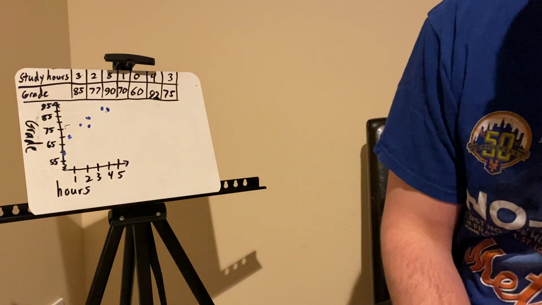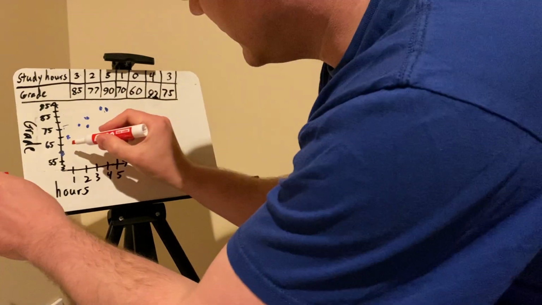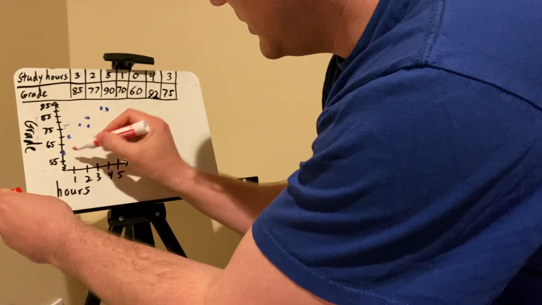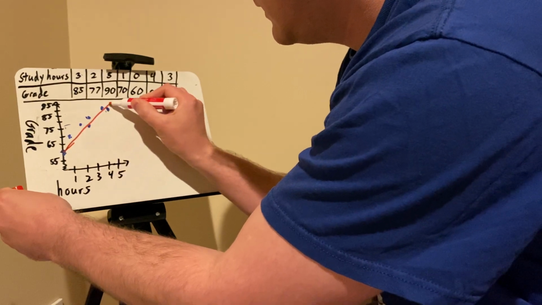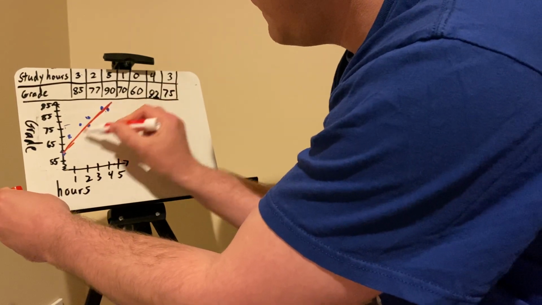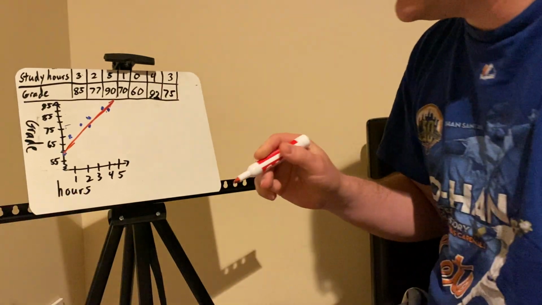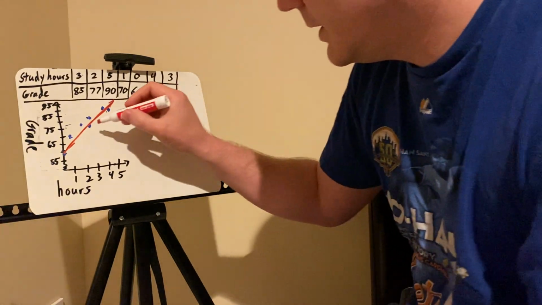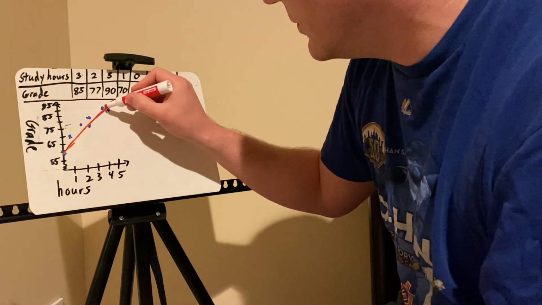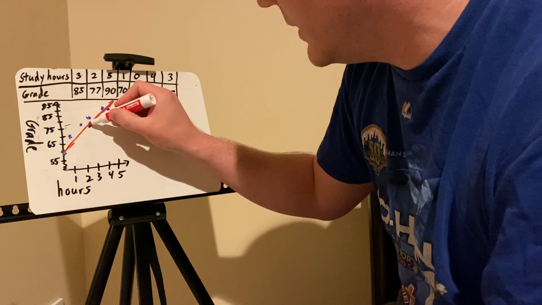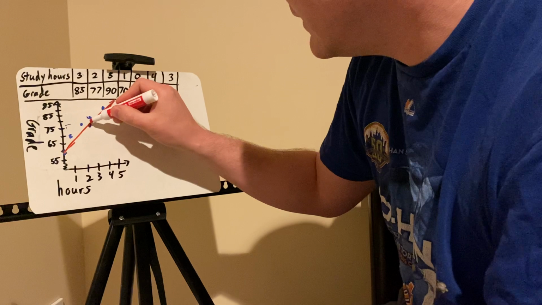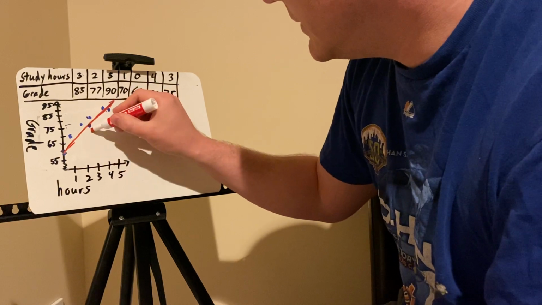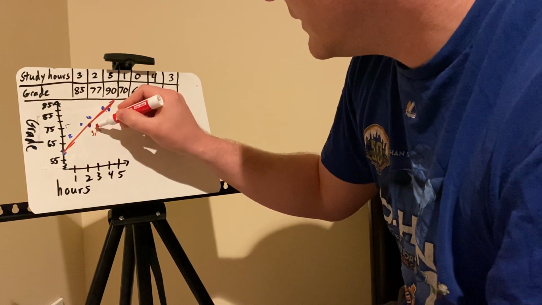So if I were to try and draw a line here, you might want to get a straight edge or something. I might draw something like this, maybe go through this 60, since it's already there, and kind of like here. And for this, we want to see if we can come up with a slope. So I'd say maybe it goes through this point here, a little above 70. So this is 76, this is 3 comma 76.